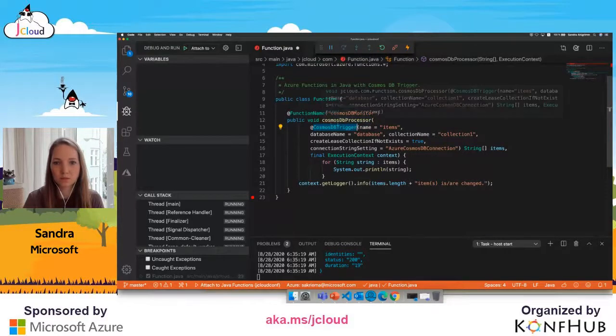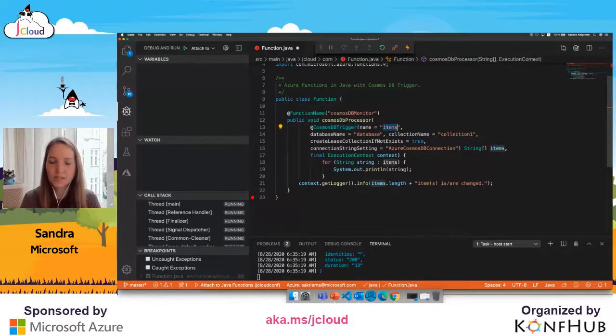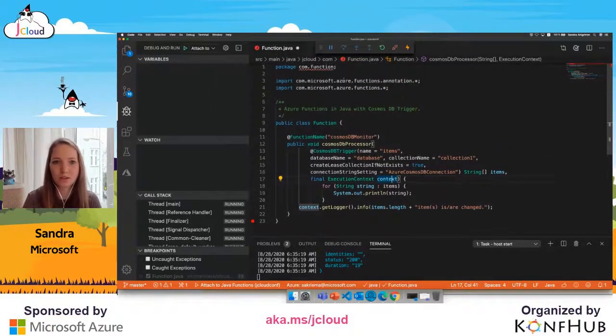It's a Cosmos DB trigger, and it's triggered by items. So whenever I do a change in the items collection I just created, it will log that here in my functions app. So it's really super simple, not really a real world use case, but you can use that and go ahead and go on with that one.